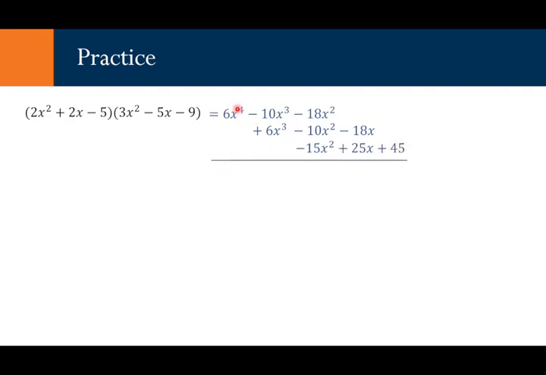And now we do our grouping. So there's just one of these term, 2 of these, and actually 3 of these, 2 of these. So just add them kind of top to bottom. So there's really no limit with this idea of distributing about how many terms are in here and how many are in here. It just starts to get a lot of work the more terms you get in.